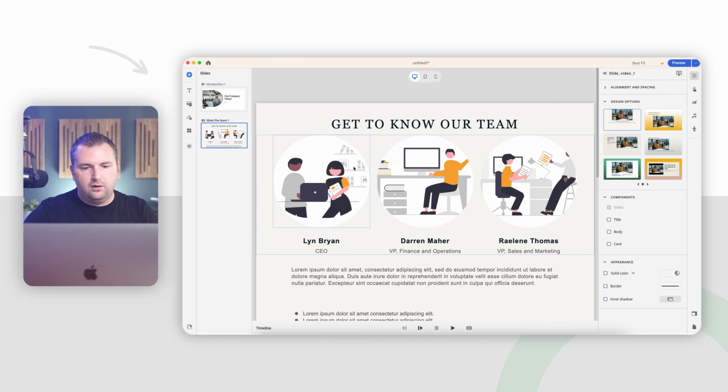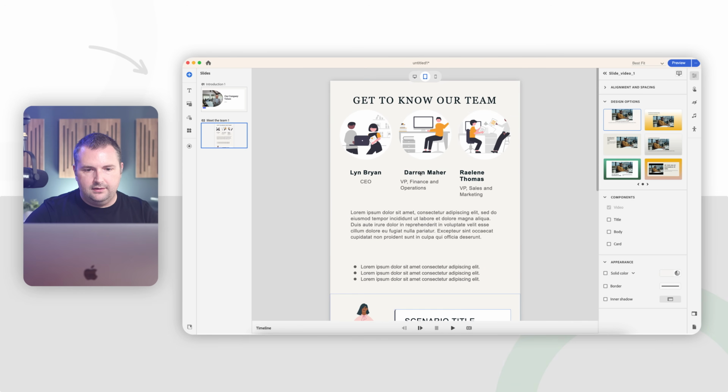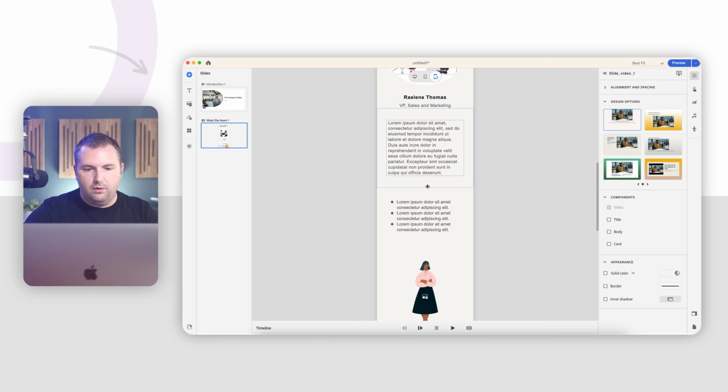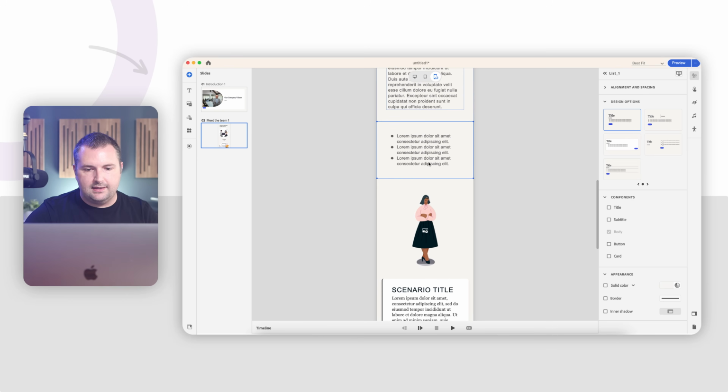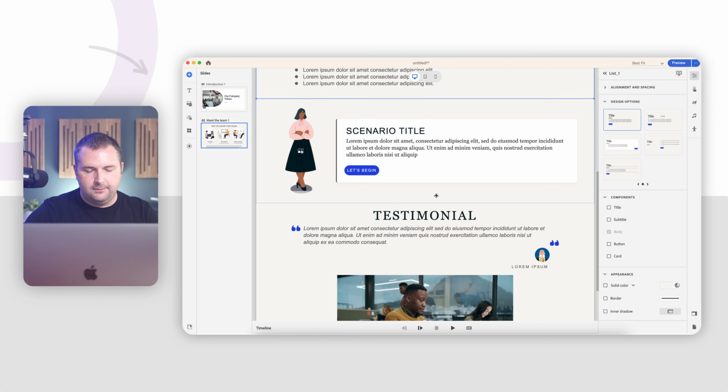Now, this is where we start getting into that infinite scroll and the responsive nature of it, right? So before I actually preview what I've built here, if I click on these different icons, I can see how it's going to reflow everything to fit on different devices, right? So I can see how it looks on a phone, and so forth, and I can edit these things as needed if I need to adjust it, which is quite interesting, right?